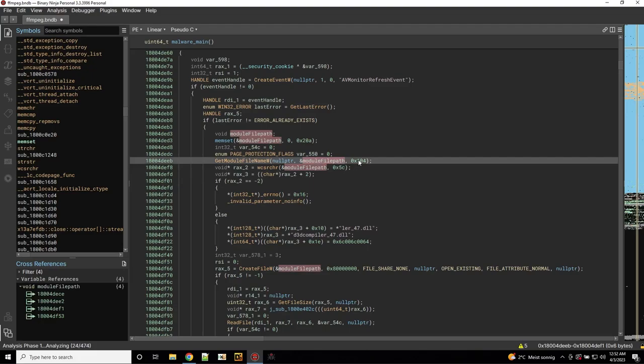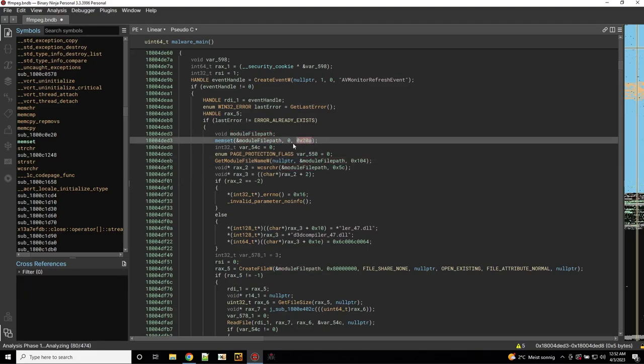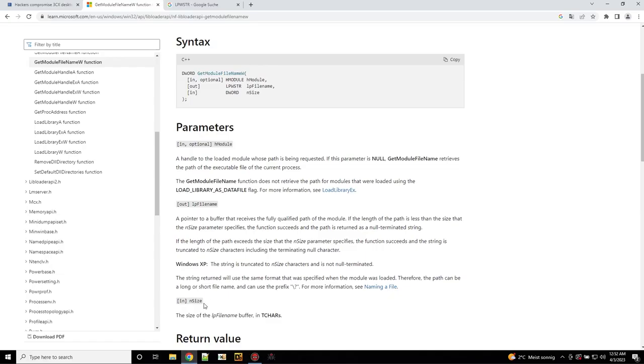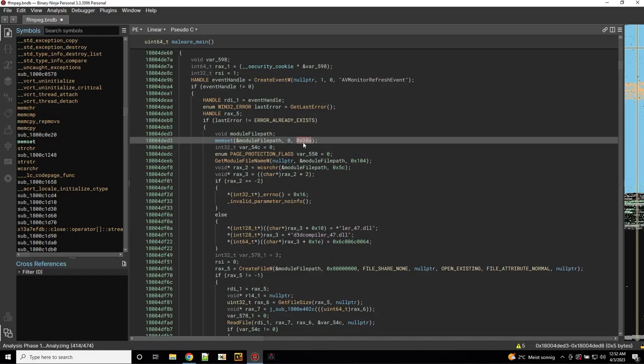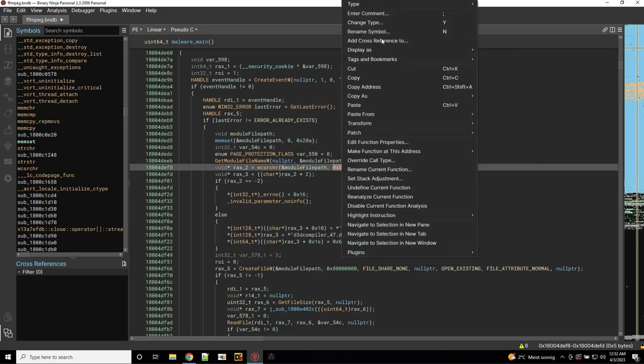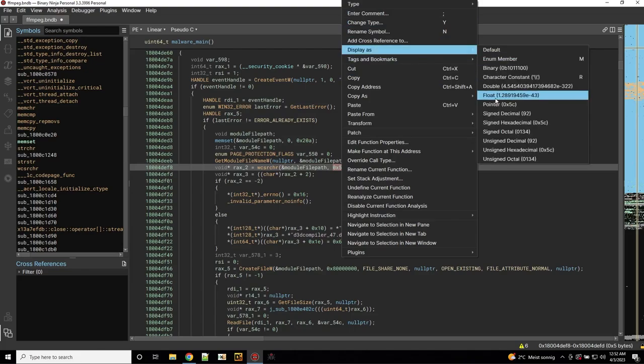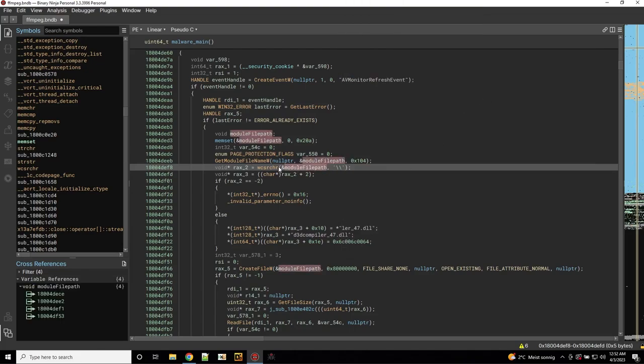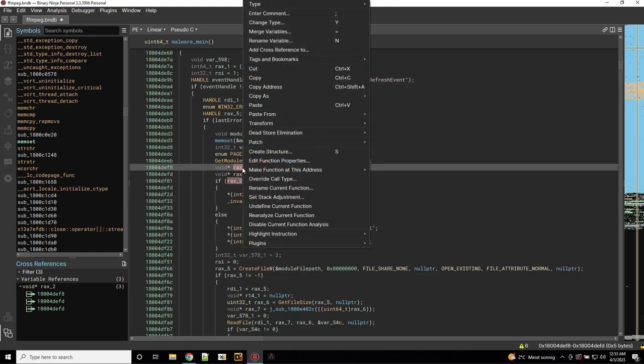Oh, it took a while for it to register that. And that is the size, and here it's in characters. And is it in characters? In tchars. Yes, and that is the size in bytes, and it's filling that with zeros. So here it searches for the beginning of a character. So we have the backslash. This is getting a pointer to the last occurrence of this character. And that means here we have the start, like ffmpeg.dll. This is what's inside this one here.